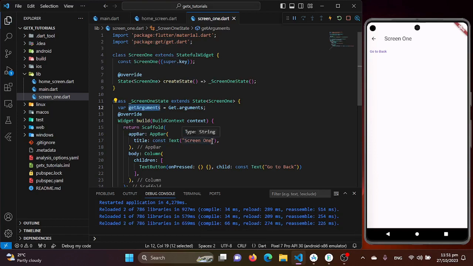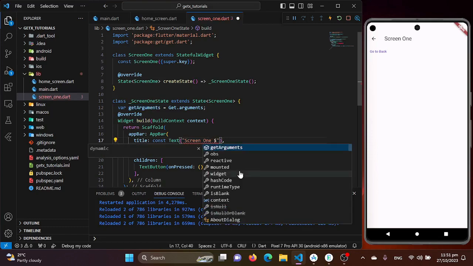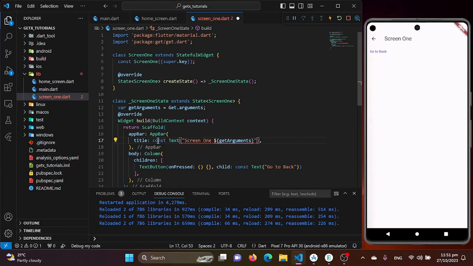So I'll be just now pasting that arguments in my title side. So how can we do that? I'll be just using the dollar and arguments, and I will just adding get arguments. So I'll be removing this const, and now we will see if we get something or not.